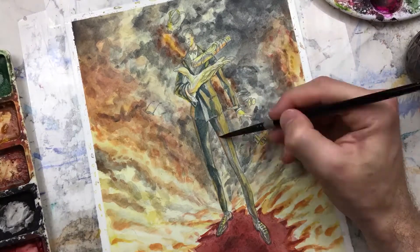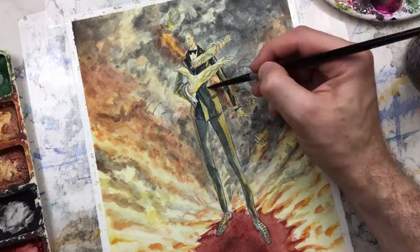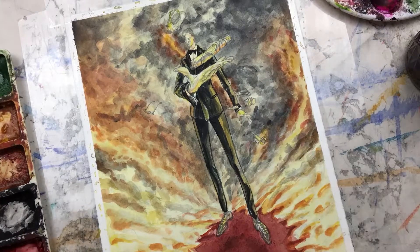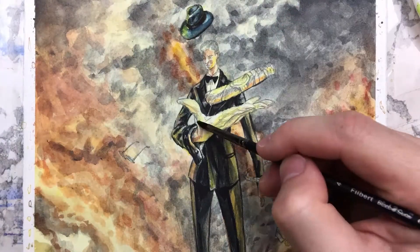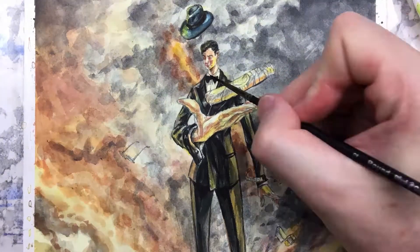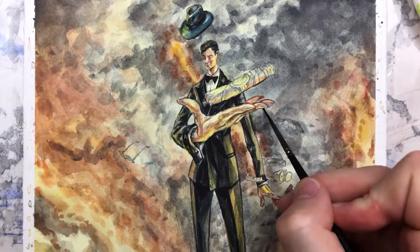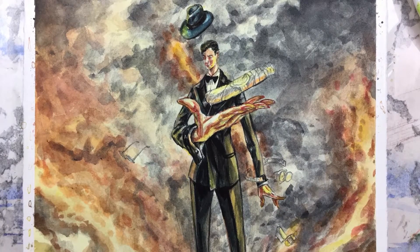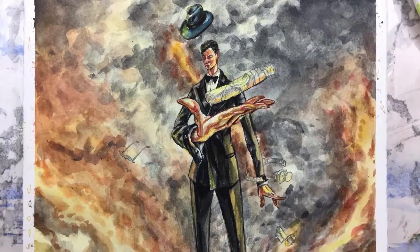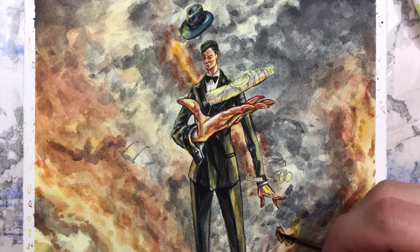Then we move in — we zoom in on the tuxedo because I want you guys to have a closer look here. I started with a really teal blue, actually. Even in the hat there, you can see the blue is much more prominent. Then I mix a black on my palette to create the black of the tuxedo. I allow the yellows to shine from the fire on the tuxedo — a tuxedo is black and that's how we imagine things, but the light all around you is going to be reflected even on a black surface. So the tuxedo has the yellow, a bit of the orange. Once you get up to his right arm — the arm that's floating the cigar — it's a little more gray, a little more blue from the smoke.